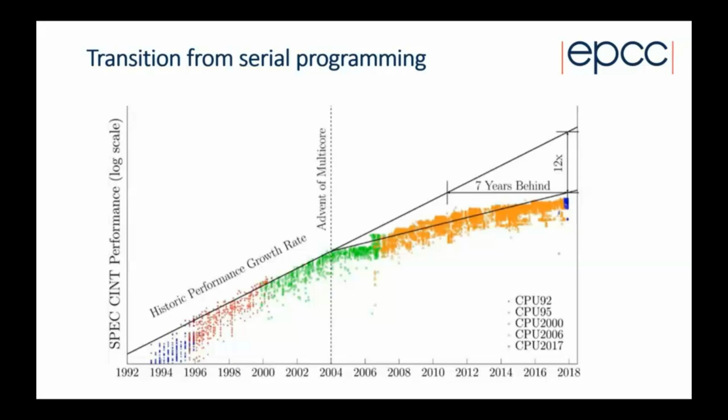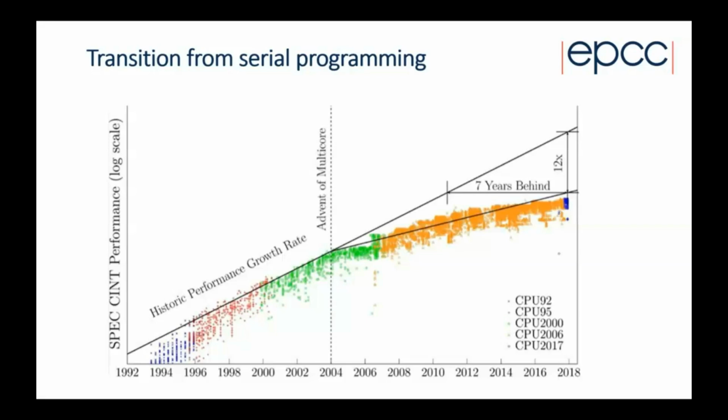I am old enough to remember the Pentium 3 and Pentium 4, which were single-core processors with very high clock frequencies. At some point, that broke down, and you couldn't just keep increasing the clock frequency. So what you did instead is you started having multi-core systems, and this switch to multi-core hardware left you a little bit behind in terms of the projected performance. You're not on the same trend line in effect.